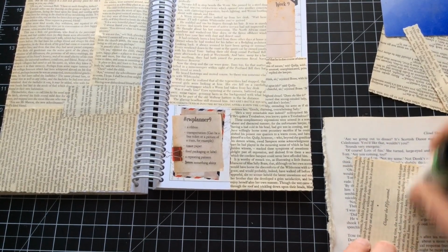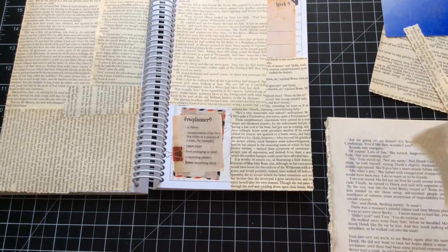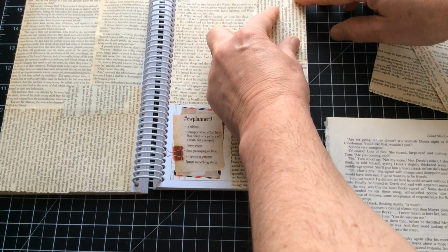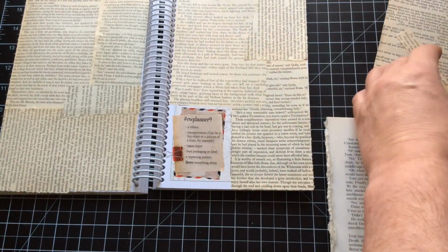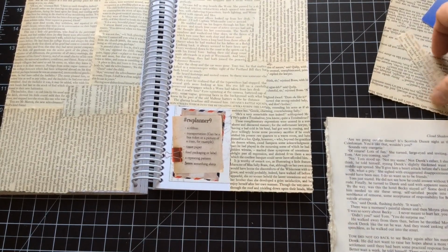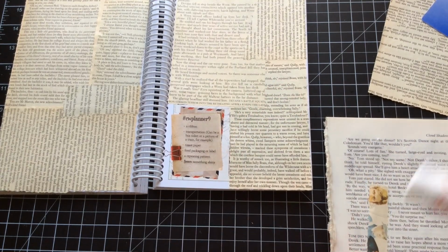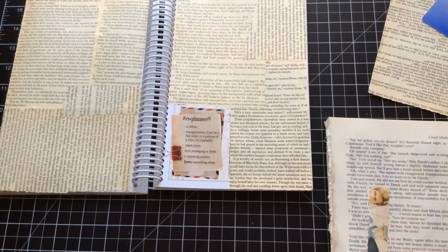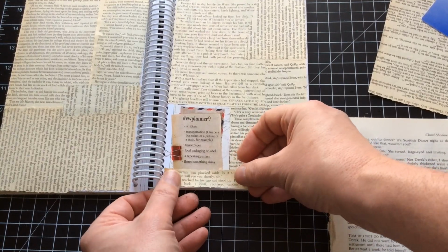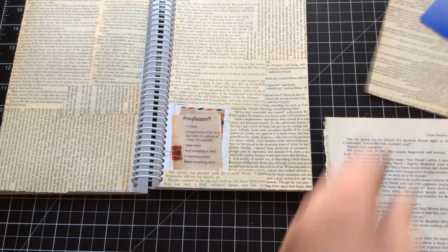Okay, a little bit of book page up in that corner, and I think we're ready to start collaging. I just always feel that once I've got book page down, I've officially started something, and I don't think on any of the other challenges in this I've actually put book page down. But do hold me accountable, because I can be wrong, and I'm quite happy to be wrong sometimes, because I've got a memory like a sieve. If it wasn't for post-it notes, my whole life would crash and burn.